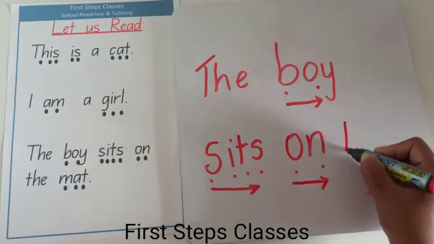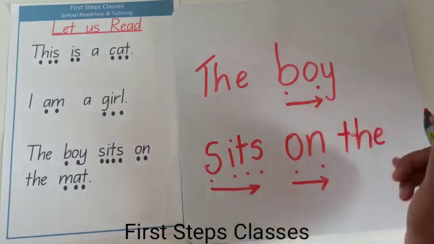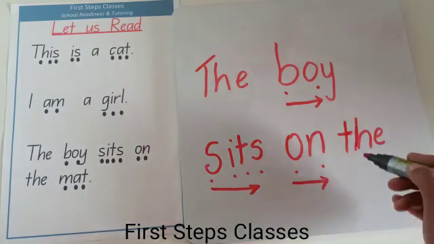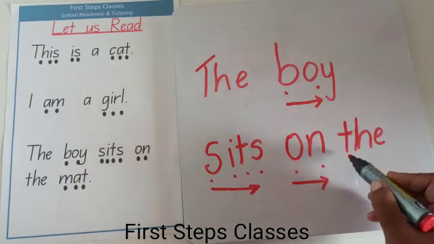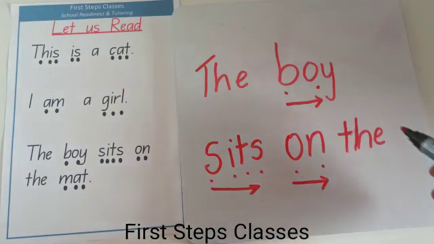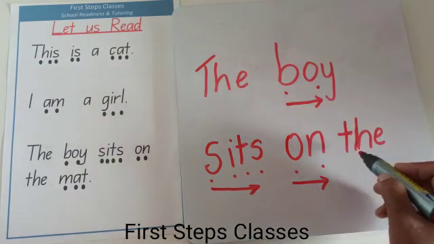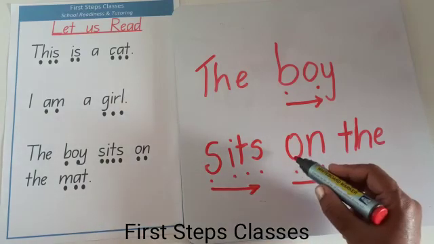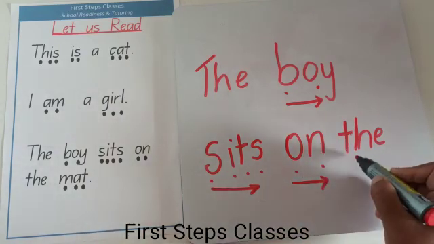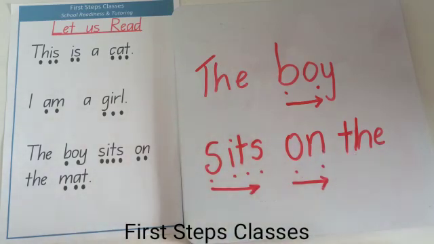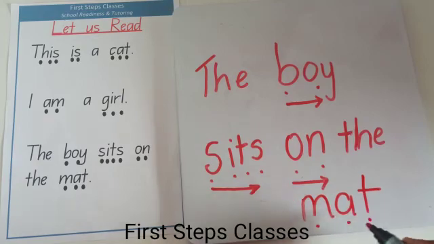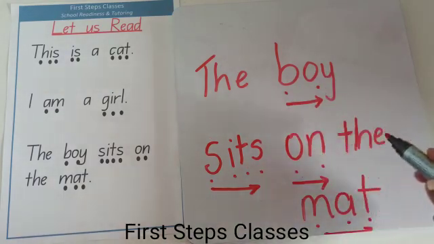On. Again, you don't read it as a separate sound. You don't split it into sounds. You read it as a camera word or a sight word together. Whenever you're reading a sight word, always remember that you read it with letter names. So children don't get confused between camera words and sight words. So camera words are to be read with letter names as in T-H-E, the, and phonic words, the words which can be split into sounds, can be read as separate sounds, on. So letter names for sight words and sounds for phonic words. On the mat. Again, split it into separate sounds and then read it as a word. Mat. The boy sits on the mat.